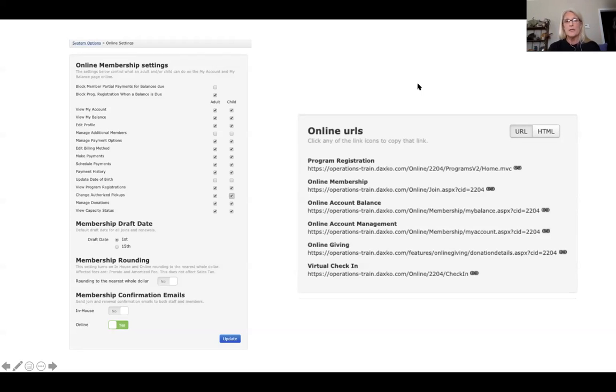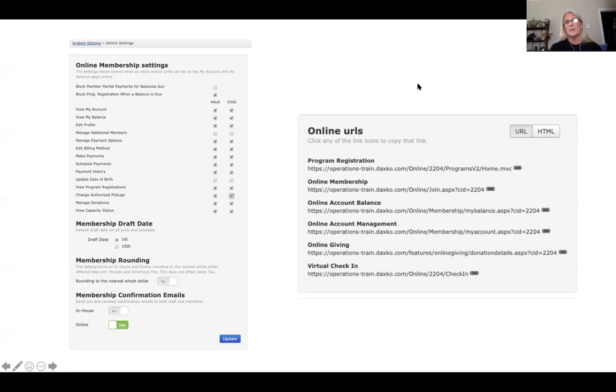Another one that's pretty big on here is online account balance or account management. That particular one, I encourage everybody to make sure it's on your web page. It might say YMCA login, YMCA account management, something like that. What this does is give them a quick and easy way to log into their account and get those online services, whether that's to view program registrations, again, make a payment, print out a receipt, look at facility usage. All of those things are available online and quick and easy for self-service.